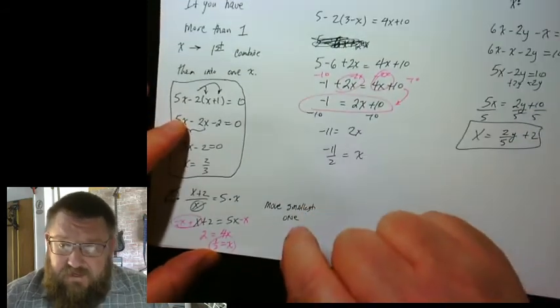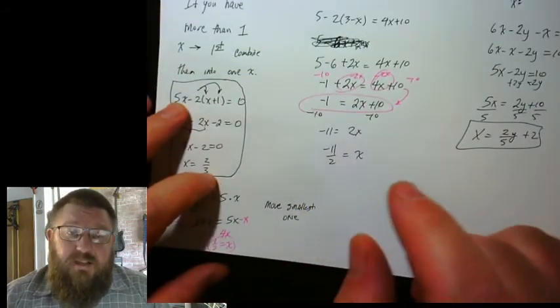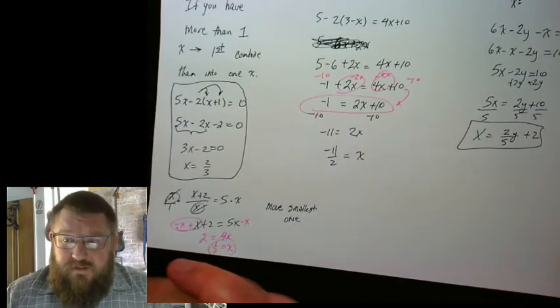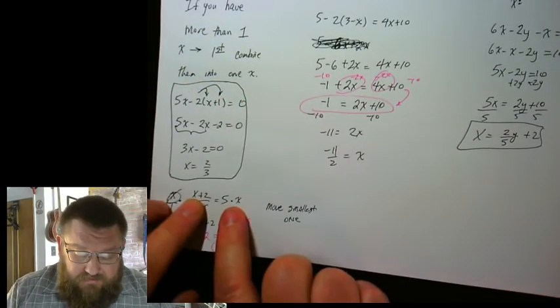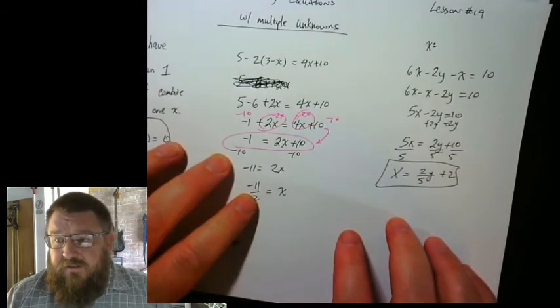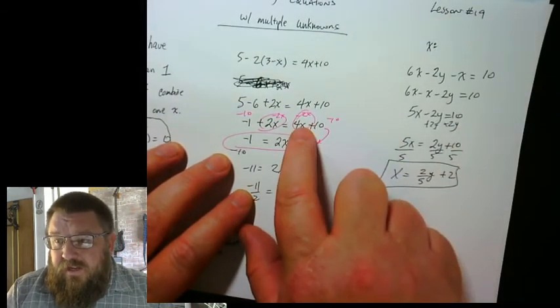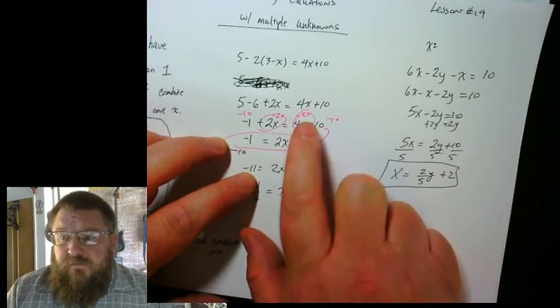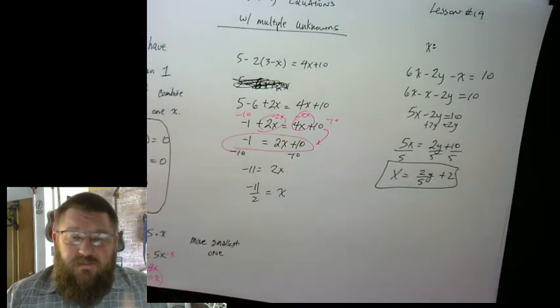Second big idea. If you have an x on each side of the equal sign, use inverse operations to get them together, and you want to move the smaller of the x's. Like in the case we did here, we had a 1x and a 5x, we moved the 1. On this one, we had another situation where we had a 2x and a 4x. Two is smaller, so we moved the 2. Hope it's been helpful. You guys are killing it.